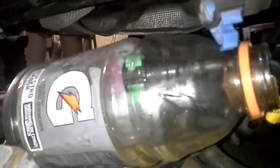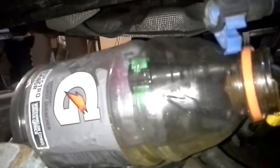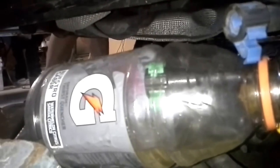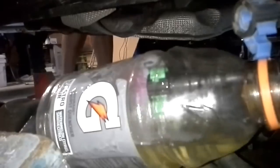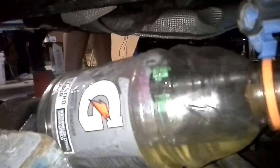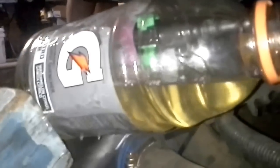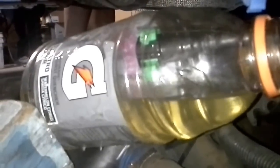Okay, so as you notice, I have the electrical hooked up, and I took the little green one. You see it inside the Gatorade bottle here. This is a quick, easy tap. Because you're going to put it inside the car, you want to make sure that it's pumping. Okay, go ahead and hit the key. Turn it off. Hit the key. Okay, we have success, Houston. Oh wow, it pumps a lot of gas quick. Alright guys, so there you go.